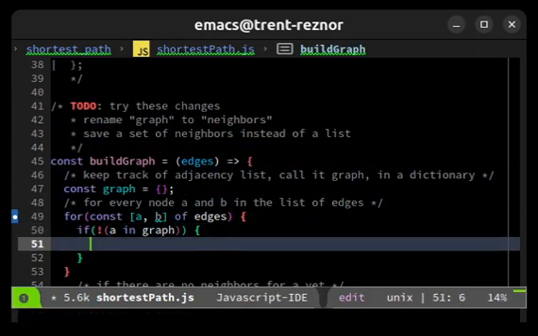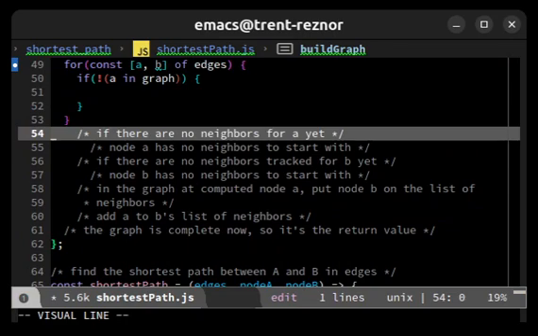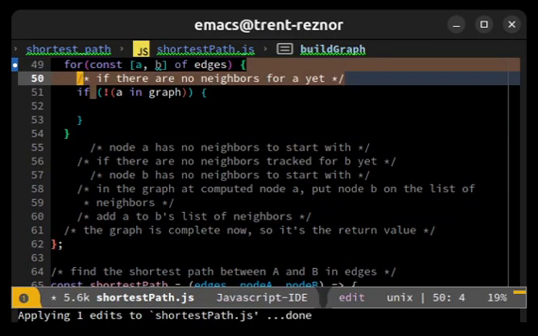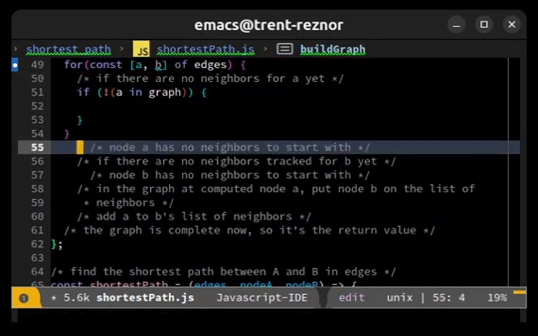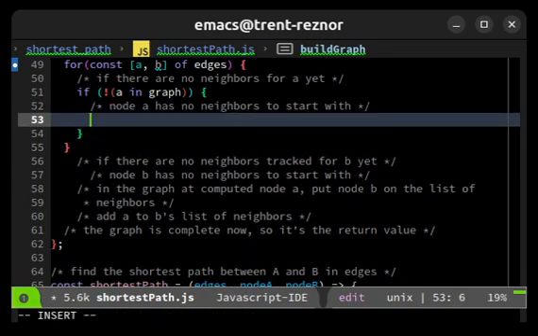So I'm in the middle of doing this. If there are no neighbors for A yet, node A has no neighbors to start with. So graph, yeah, I think calling it neighbors is really going to make this code a lot clearer.